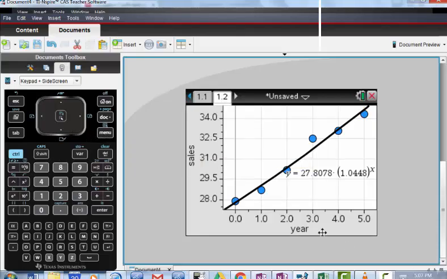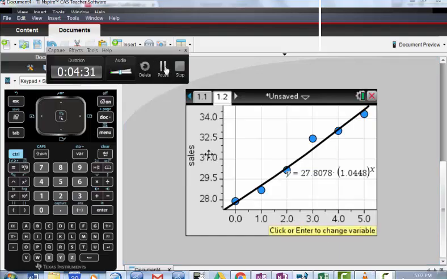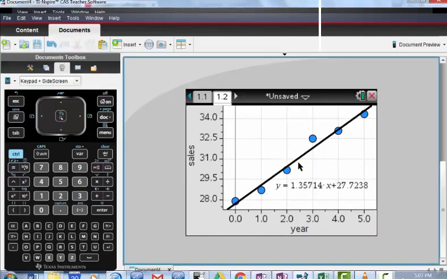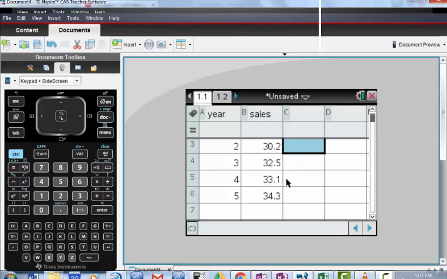let's back up and get our linear regression on again. And I'm back with the linear model on my data now. So why don't I go back to my first tab where my lists are, where my table is, and go to the next. Actually, let me skip one just so I can see the space.